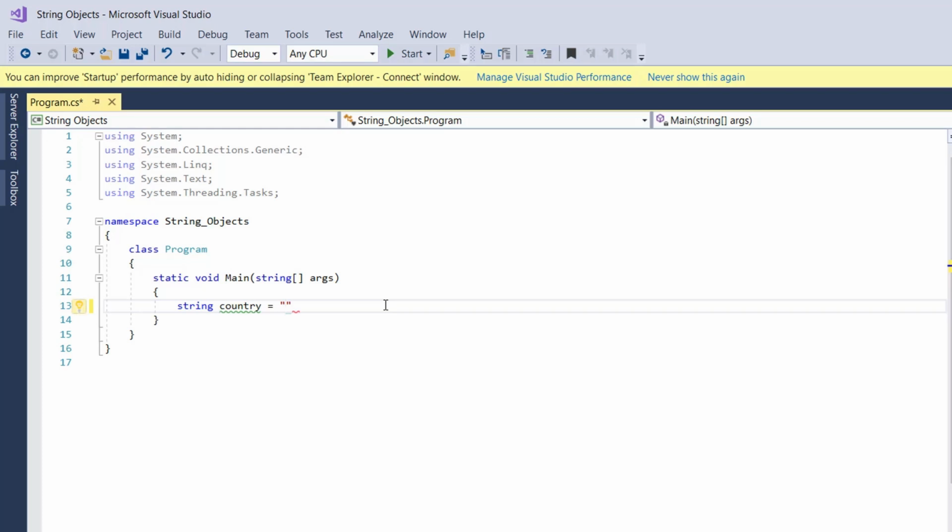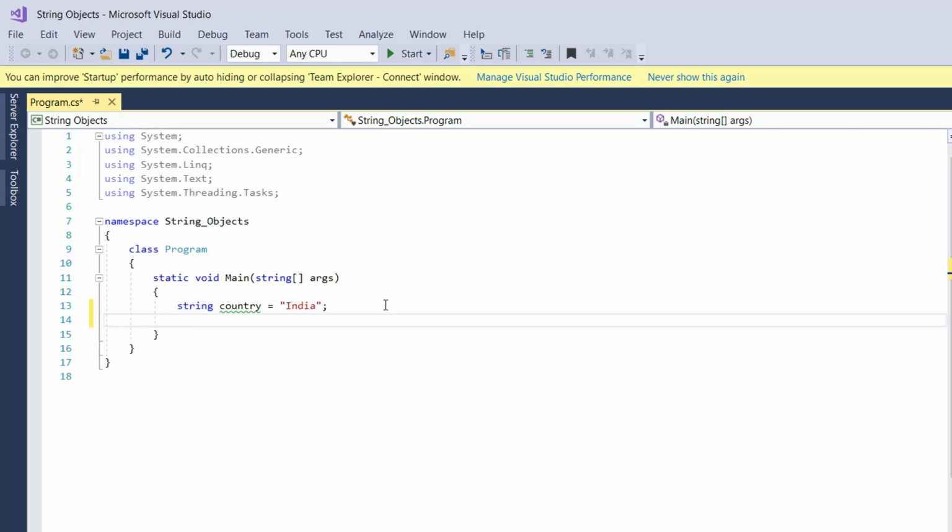It is always double quotation marks, and not single quotation marks. So you can say India, just one text. Now, if you want to collect as many as possible, you can put them in an array. This is another way of collecting many, maybe different countries together or different elements.